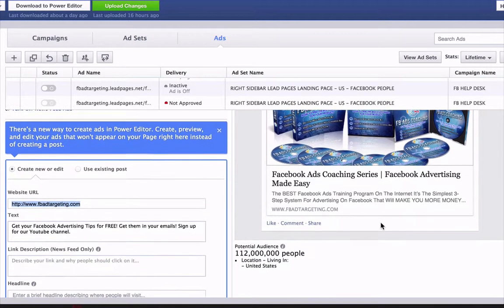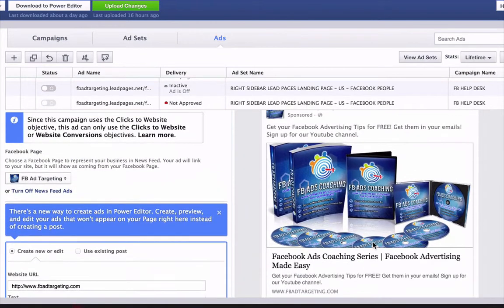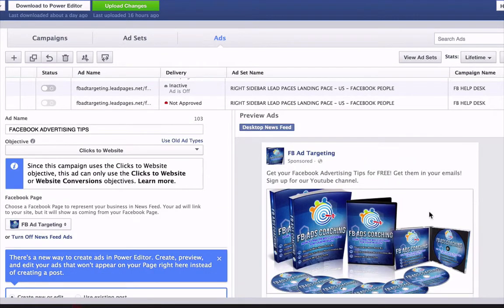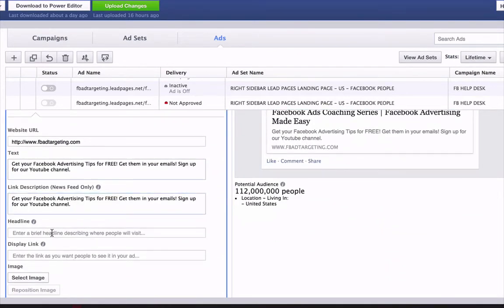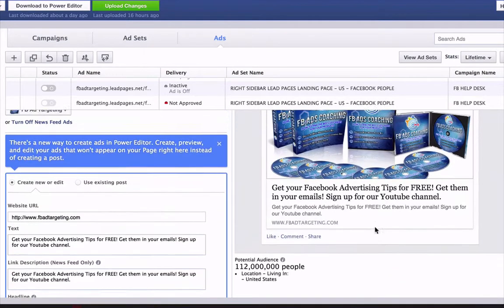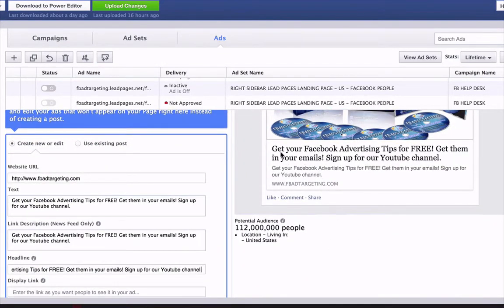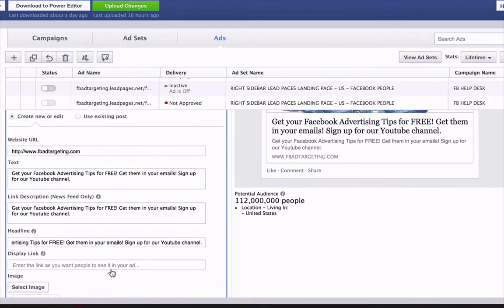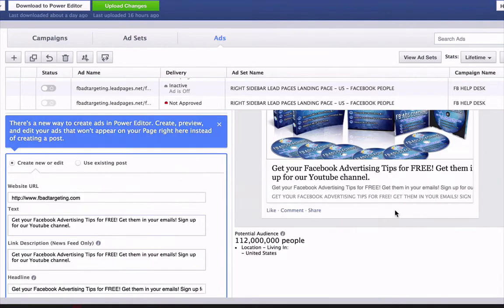Okay, so for the sake of example, I'm just going to copy this in right here so you can see what's happening here. So this goes above the image, and then I'm just going to paste it again in the headline because this is where you're going to see what happens. So now it has changed what was previously here and pulled in from my website, and it has plugged in a headline that I just copied and pasted here, and then I'll paste it again in the display link, which goes underneath here.